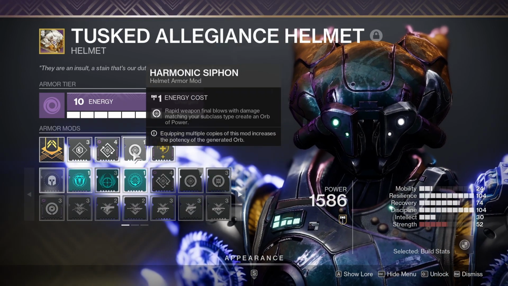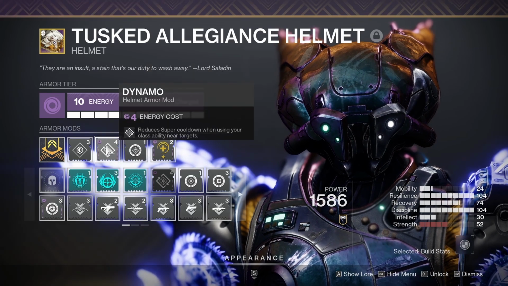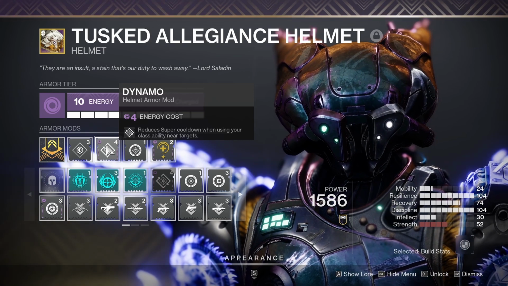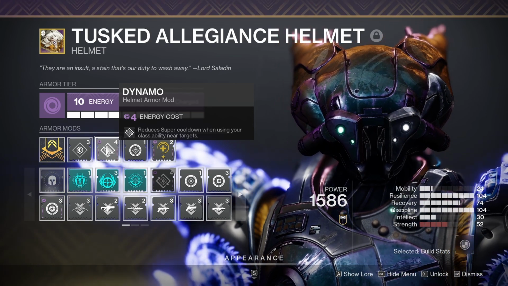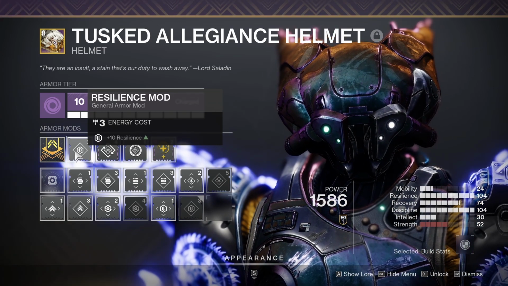Of course, we're using Harmonic Siphon, so whenever we kill enemies with stasis weapons, we're going to spawn an Orb of Power. Because we're Void Energy, we're also rocking Dynamo, so it reduces our super cooldown when using class ability near targets. We're going to be using our class ability pretty much all the time around targets, so that helps us get our super back quite quickly. And then, of course, a Resilience mod, as we are wanting to focus Resilience, Discipline, and Strength in this build.